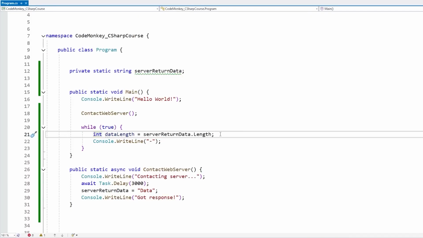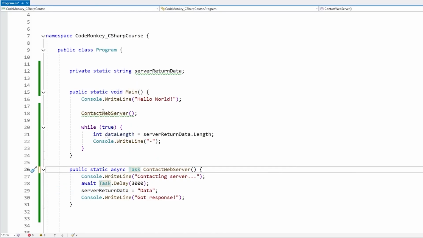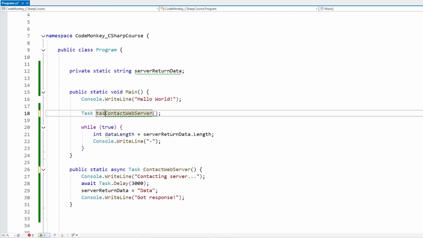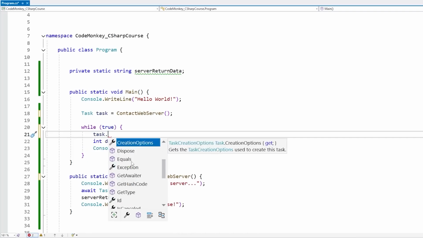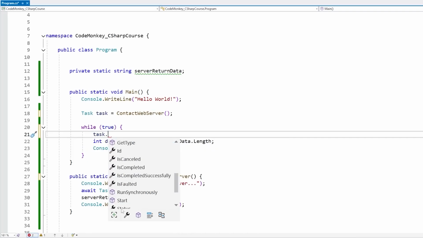Essentially we need to know when this task is done executing. And for that, we can use the same Task type ourselves. So over here on this function, instead of returning void, let's make it return a Task. And up here when calling it, let's grab our task. Inside of this one, we can access all kinds of things. Here we can get a bunch of stuff, and the main one is really over here, these properties. Like IsCompleted. This one is going to be true when the task actually completes. So let's just check for this one.